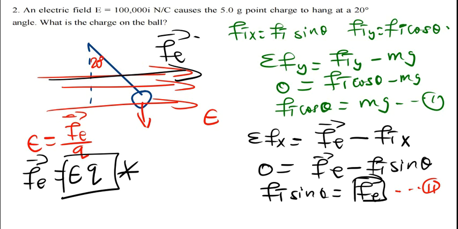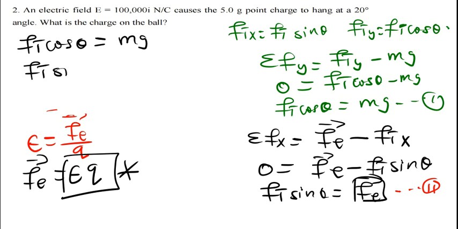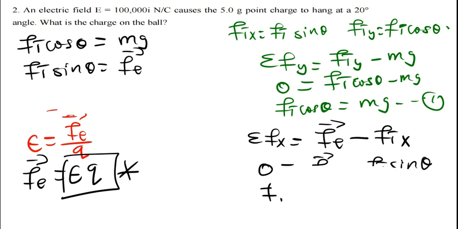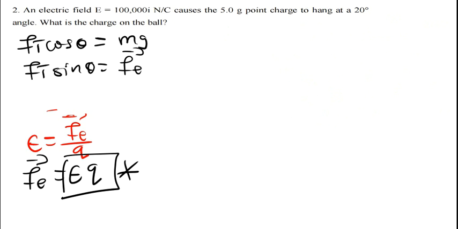So to create space, let me get rid of this. The first equation, we are saying Ft cos theta is equal to mg. Then the second equation is Ft sin theta is equal to the electric force, sorry. Now let's get rid of this; I want to create space here. Now we are saying that where there is electric force, we'll replace it with electric field times the charge, meaning that Ft sin theta will be electric field times the charge. Our goal is to find the charge.